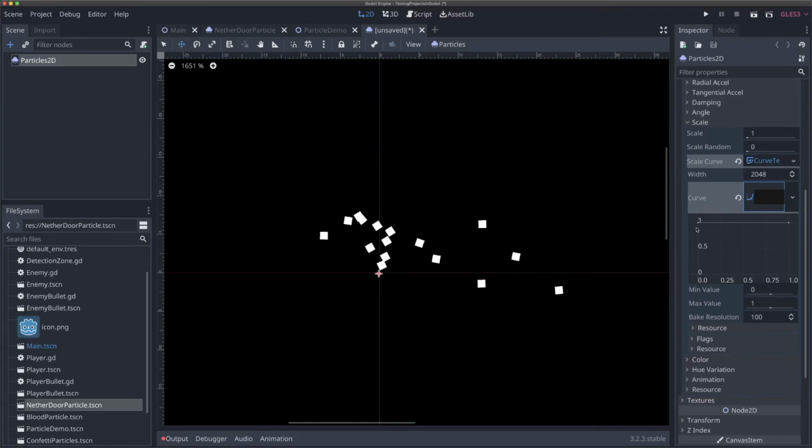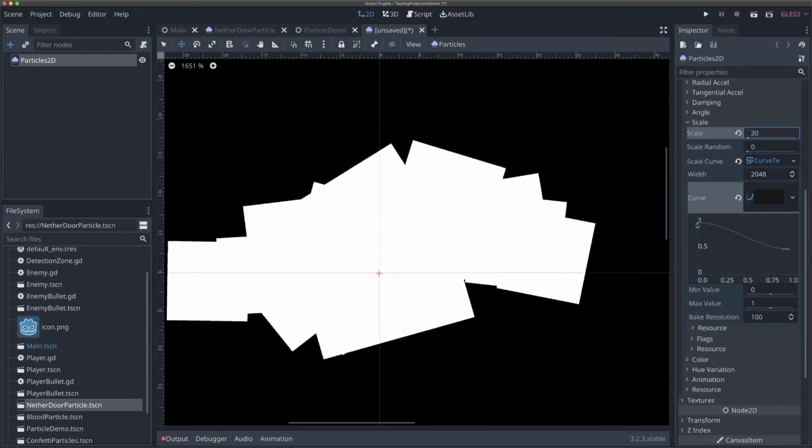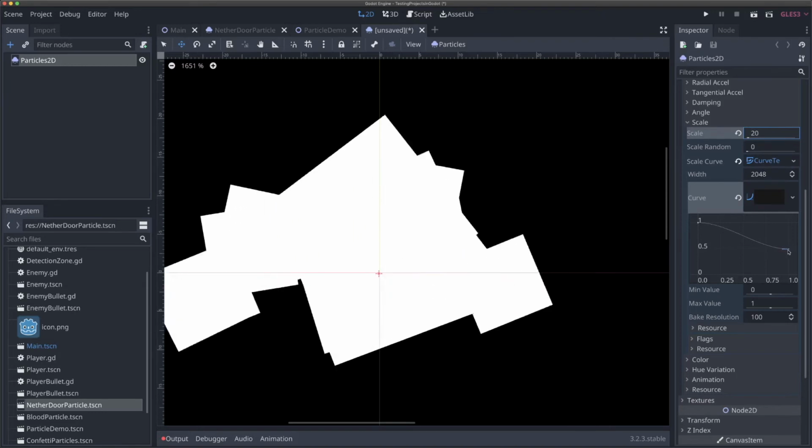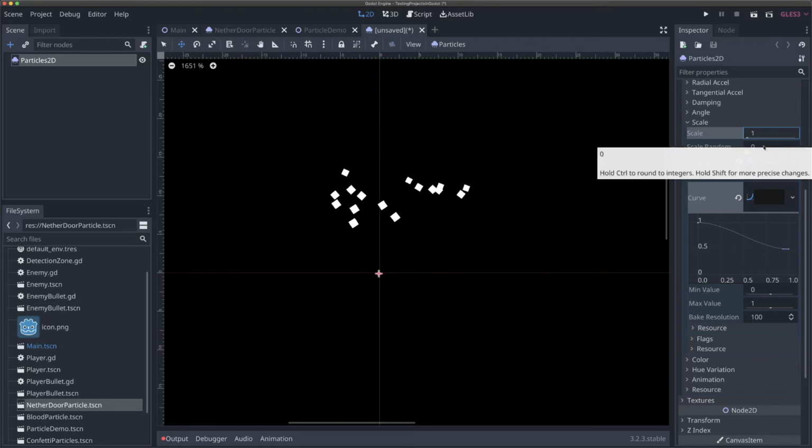The vertical axis is going to represent the property you're changing, which is scale in this case. And this number is a relative percentage of the scale you set up here. So a y value of 1 represents this value up here, whereas a y value of 0.5 represents half of the scale up here. If I were to change scale to 20, this 1 here is 20, and this 0.5 is a scale value of 10 because it's half of that value. So remember, this curve is all relative to the value it's modifying up here.